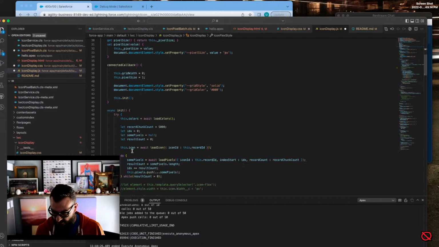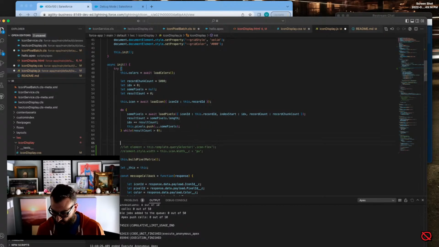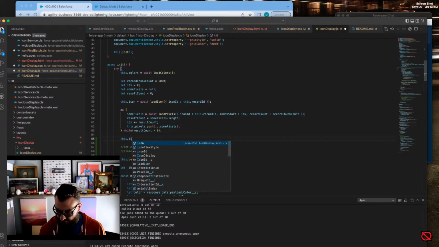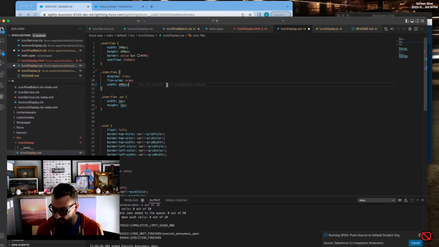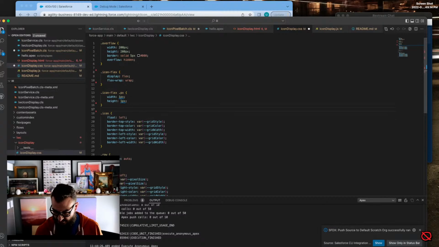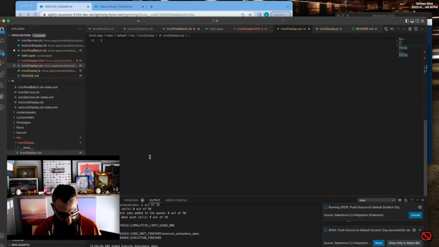And then we'll set that where we were attempting to do this. this.iconFlexStyle equals width plus this. And then we could just write that into the style on the page. Take this out, because we need all that no matter what. Clean that up a little bit.